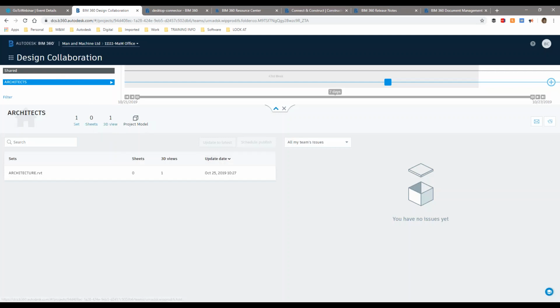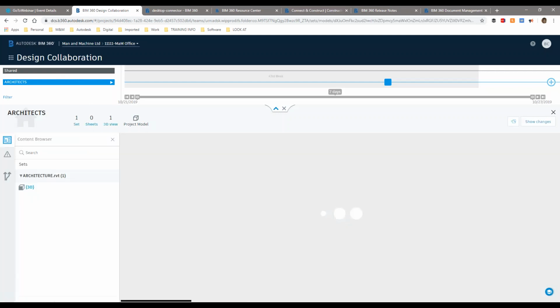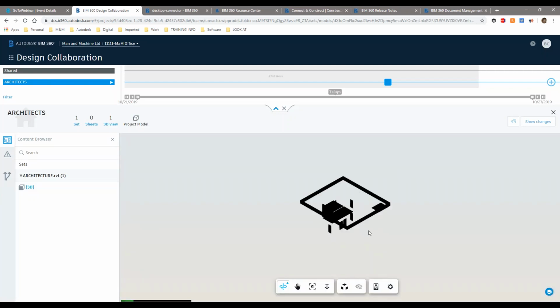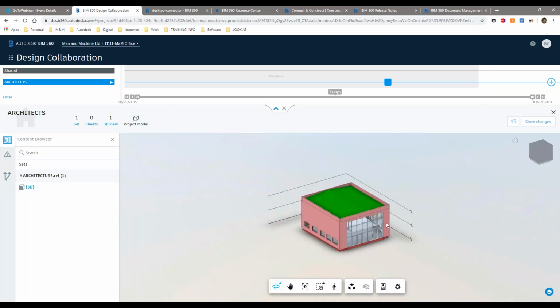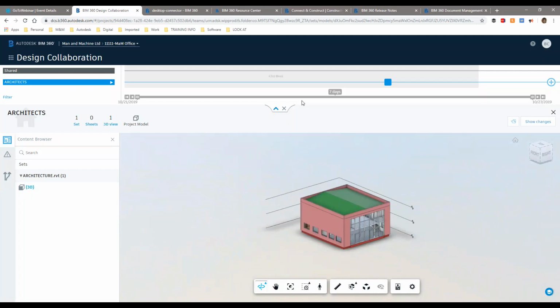Okay, so I'm just going to my set. Again, this is taking a little bit of time, so it's obviously where the models are being uploaded. It's whether you can see the information directly. If not, I'll go back into the other project, so you can see it's loading up. So there's the architecture model. Fantastic. Can you see the swim lanes are completely empty apart from this one here?